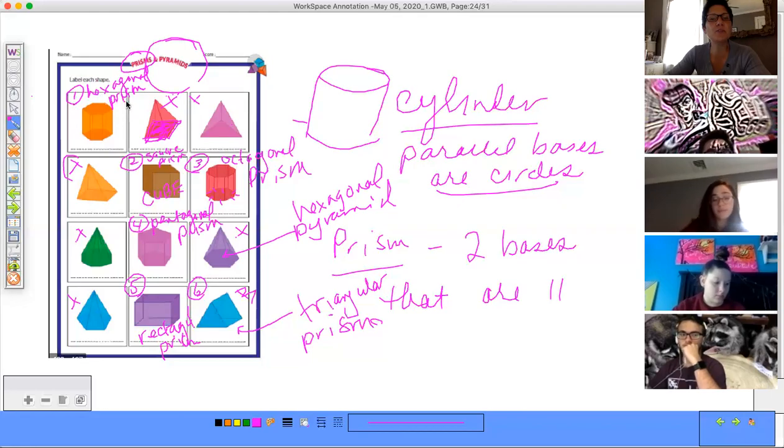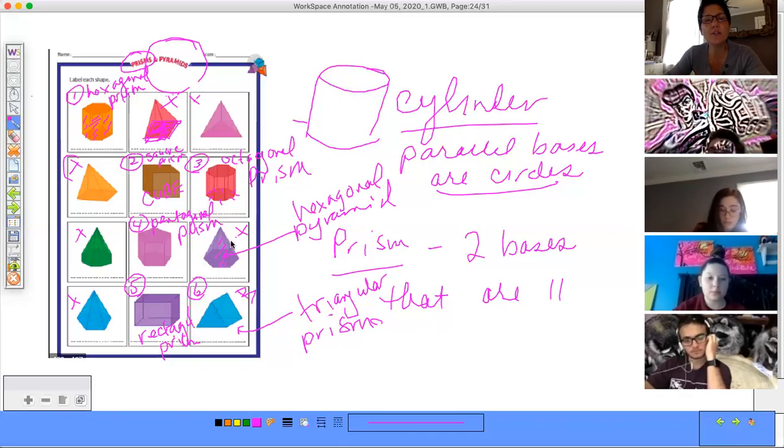Now the difference is, if you look at a prism, you have two bases, and the bases are surrounded by what shape? Rectangles, by a bunch of rectangles. Whereas a pyramid has a base, but what shape is surrounding it where they converge to a tip? Triangles, exactly. So a prism has two bases surrounded by rectangles, but a pyramid has a base that's literally surrounded by a bunch of triangles.